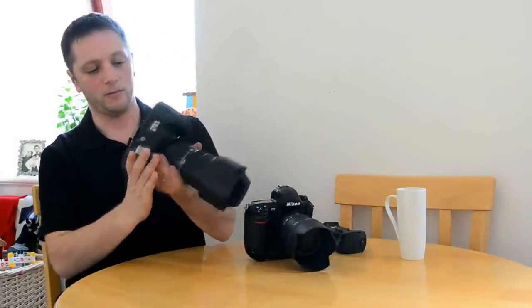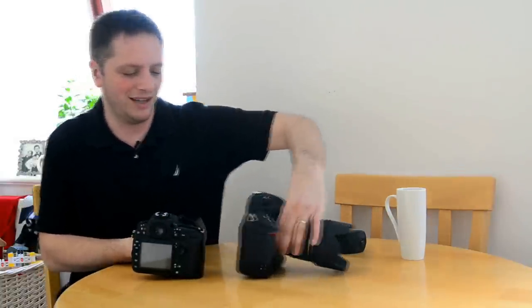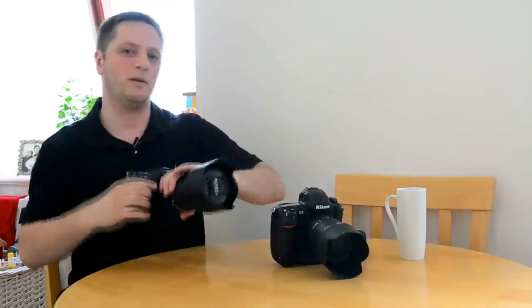The sensor is something I want to cover in a minute. The screen went from 3 inch to 3.2 inch - you don't really notice the difference. But for video or live view it may be better. The live view on this camera is exceptional because you can change the aperture while working and it will show you the effect in regard to depth of field or exposure. Really really good live view - the best I've used so far.